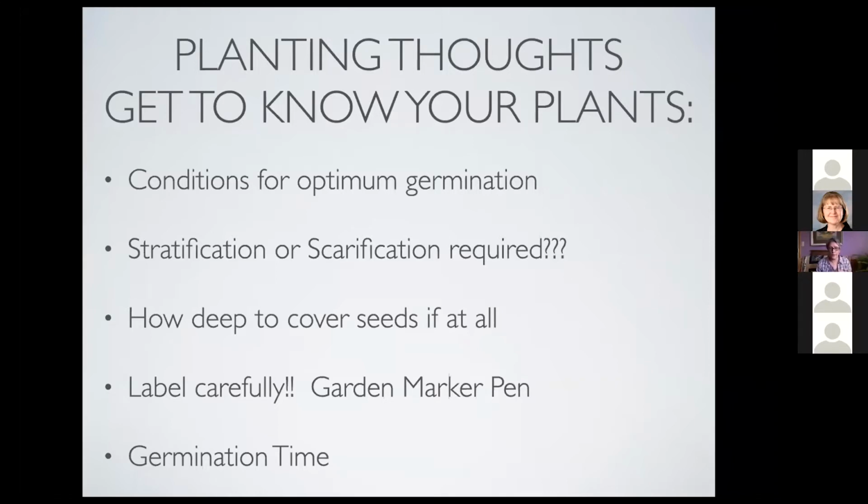And for scarification, one that we commonly grow is nasturtium, and it helps to use a nail file or something like that to scratch the seed a little bit before you soak it and then plant it. So get to know your plants and what they like, and how deep to cover the seeds, if you cover them at all. Some seeds require not covering and need the light, and then some require covering. Zinnias need to be in the dark, so they need to be covered with soil.